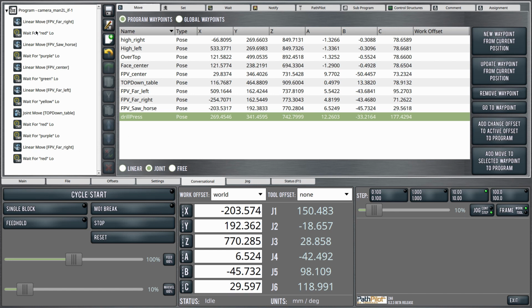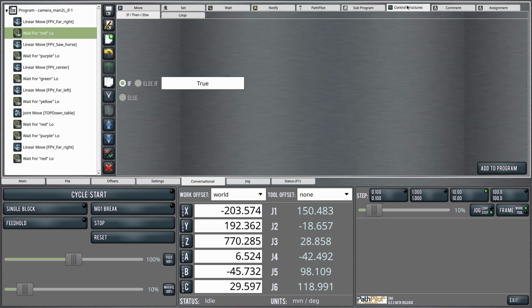What I'm going to do is click the cursor for where I want my next line to be. We'll go into control structures. And in if, I'm going to make an if statement that says if the red button was pushed, we can move on to the next statement.